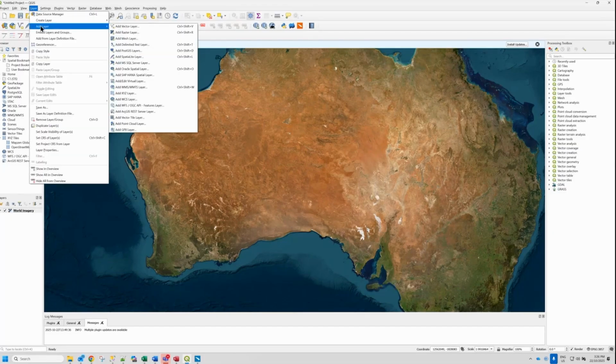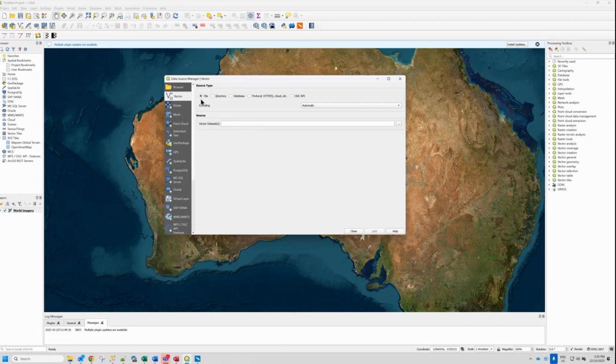I would go into layer, say add layer, and add vector layer. By default, it will choose the source type of file. In this case, we would choose database, and the type is ODBC. I've already got a dsCONNECT connection set up.